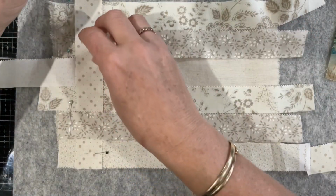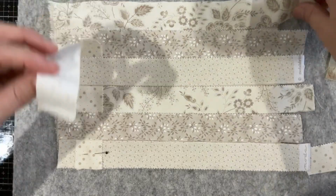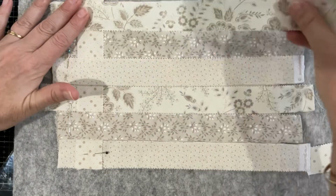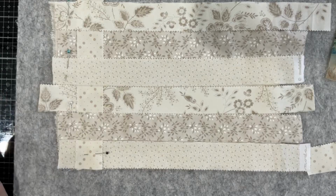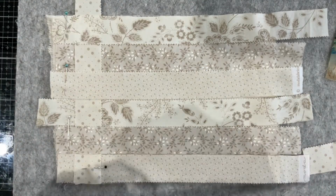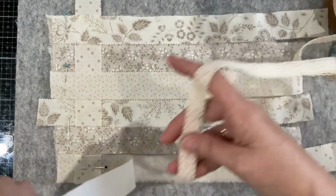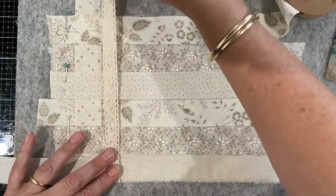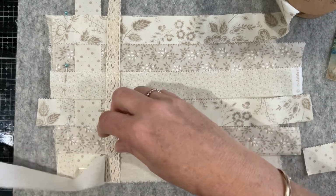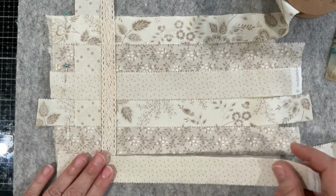So there you go, there's the start of the weaving process. So it's just a case of take your time, lift the piece that's going under, and down it goes. Okay, now to add a little interest, you can start looking at some different elements to weave in there as well. Like let's have a play with this lace. Move that pin along so I can get that lace right in there. And this helps make your piece just that little bit different.